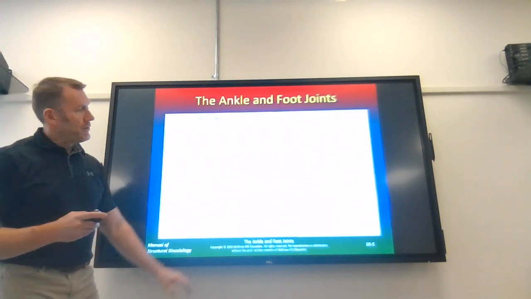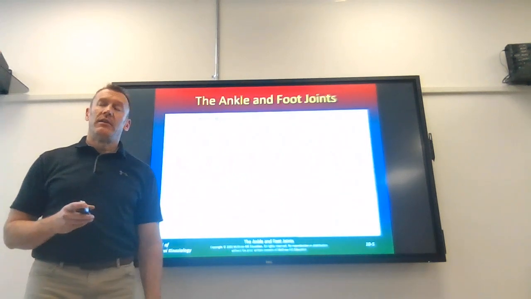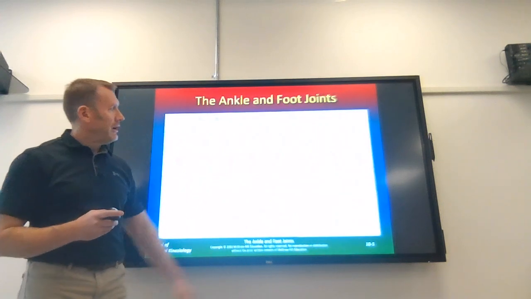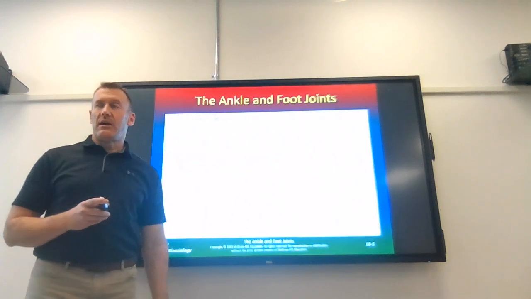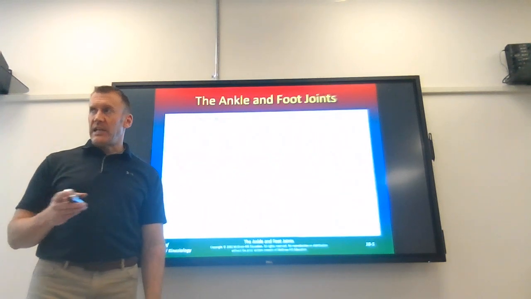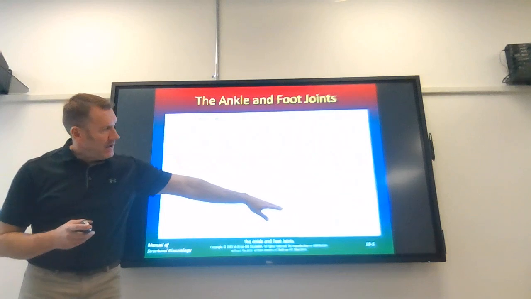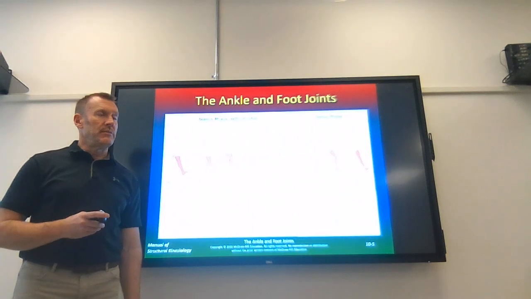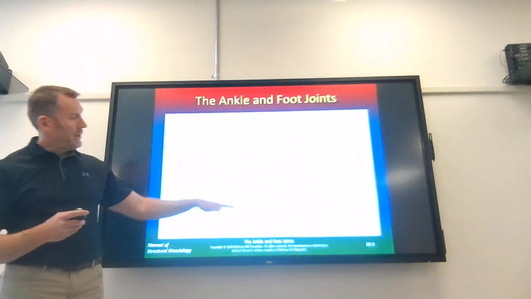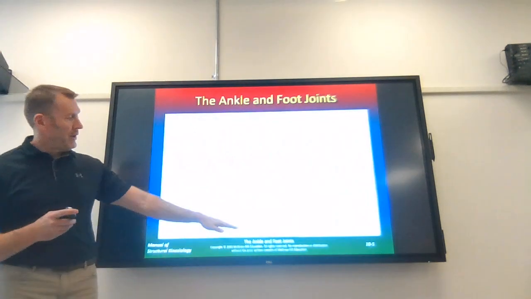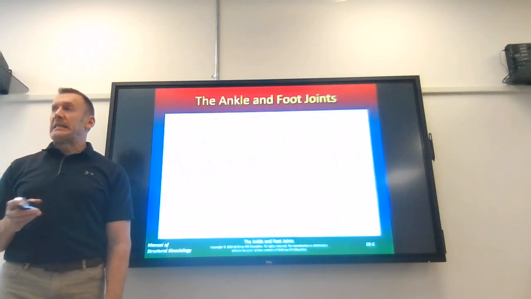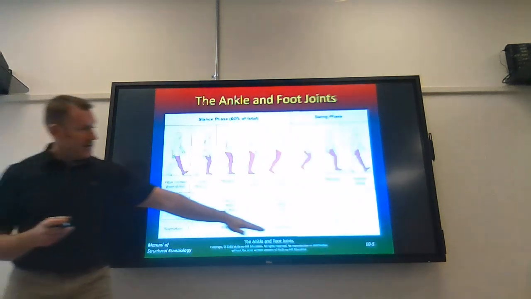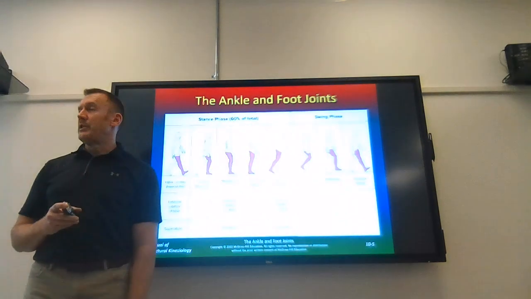And then watch what happens, because during the toe off, you can imagine in your mind as you're pushing from the ground, the knee extends again. So extension of the knee is the relative external rotation of the tibia. So as the knee flexes, we have internal rotation of the tibia with pronation of the foot. As the knee extends, we have external rotation with a slight amount of supination.